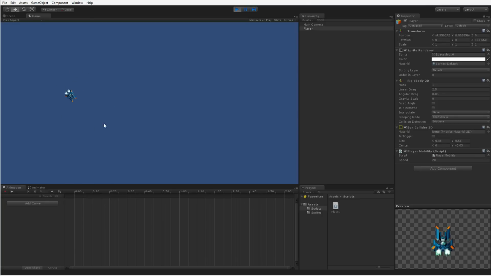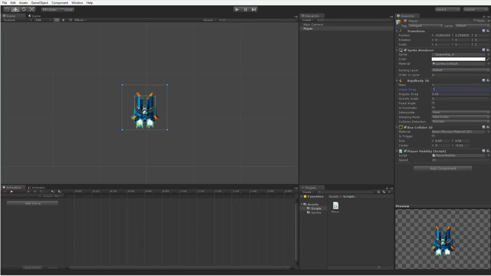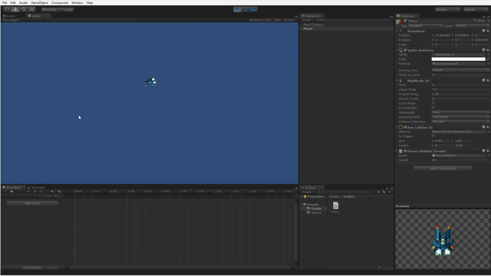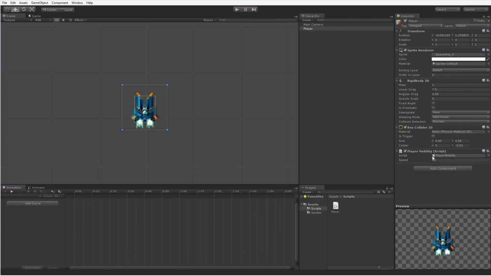Because my drag is less, it'll take me longer to stop. See, once I let go of the key, it glides a good distance. Inversely, I could set this to 7.5, and I could set my speed to 60, and it'll stop much shorter. So that's how you can control, using the 2D physics, exactly how much inertia you want. By increasing my speed and increasing my drag, I have effectively less inertia, and I'll be more grippy on the ground. I found that 5 with a speed of 40 suited my taste, but you can change it however you want.